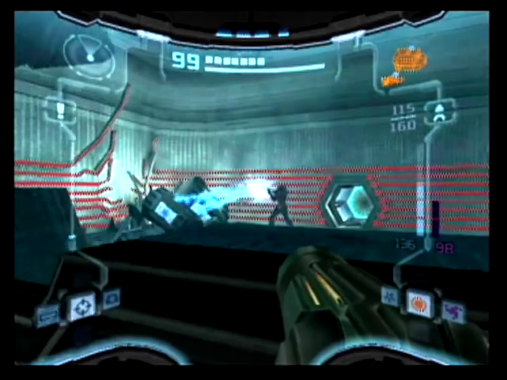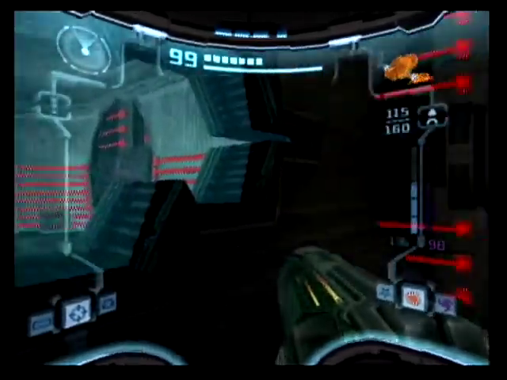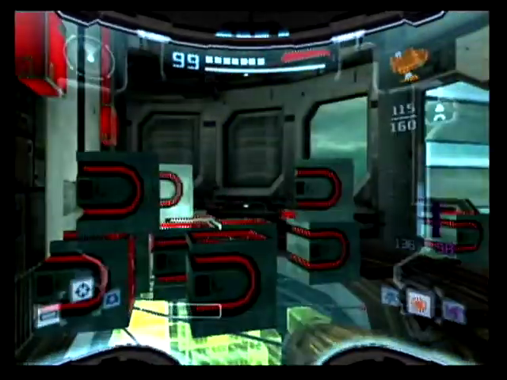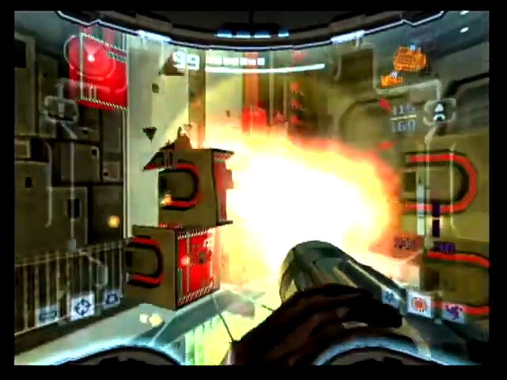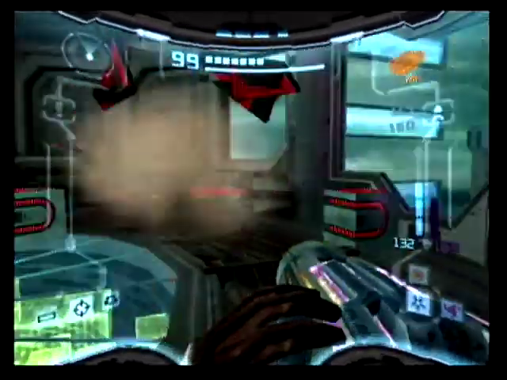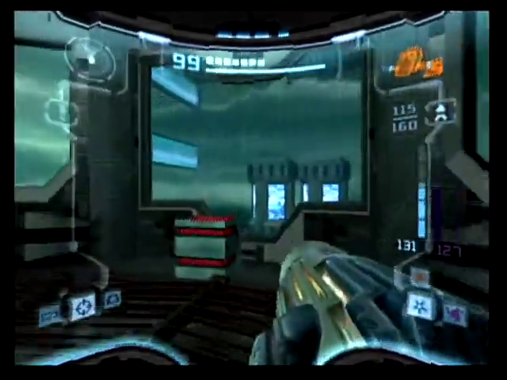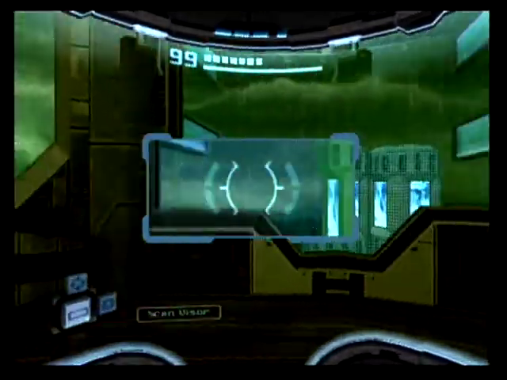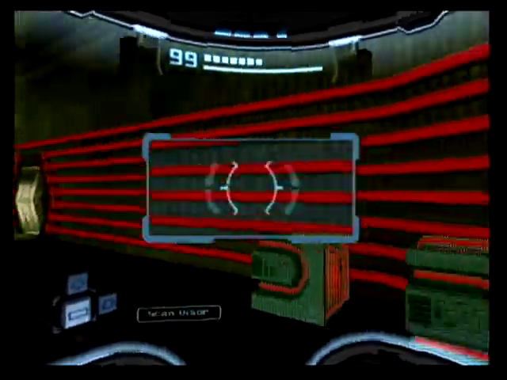That didn't go into our logbook, though. So she's absorbing Phazon. Let's go get her. Nice, more power bomb stuff. Now I have easy access to it. Get a bit more ammo here. Alright, let's get her. Of course she's gone by now.